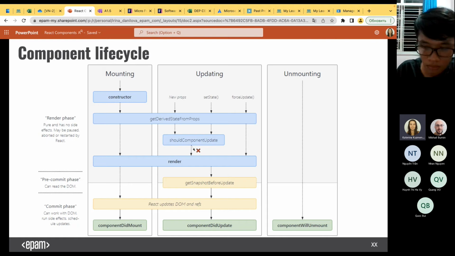In most cases, you should be able to assign the initial state in the constructor instead. However, it can be necessary for cases like modals and tooltips, when you need to measure a DOM node before rendering something that depends on its size or position.